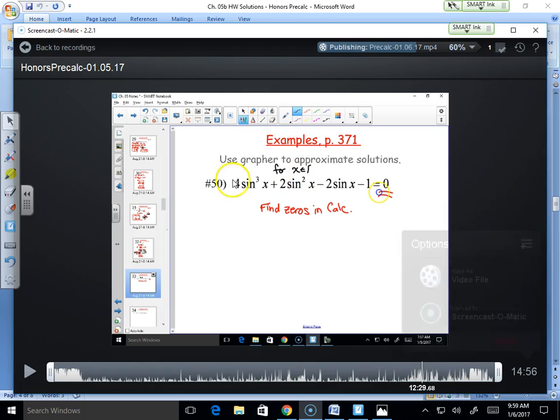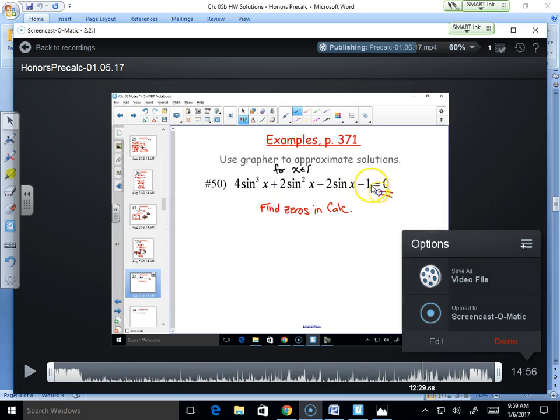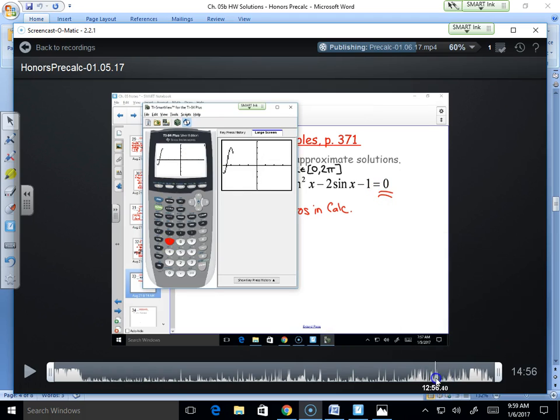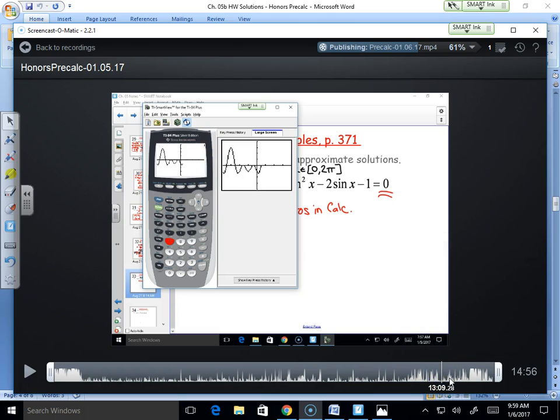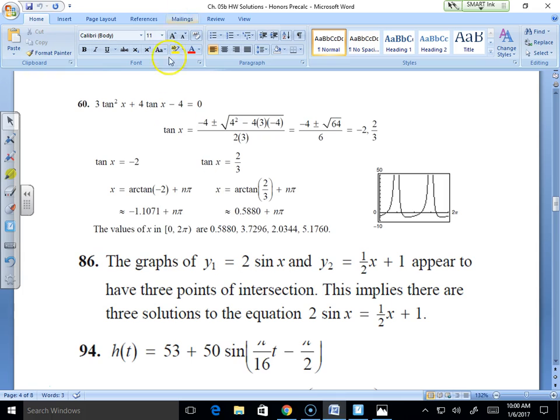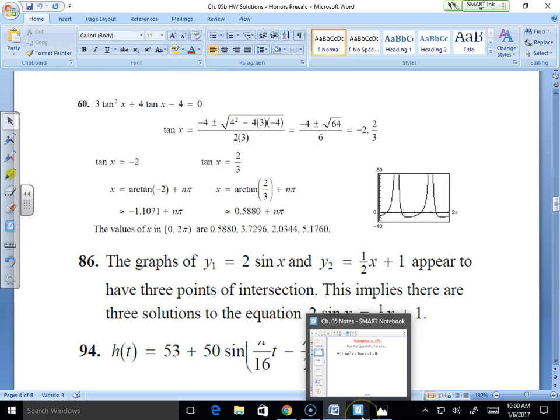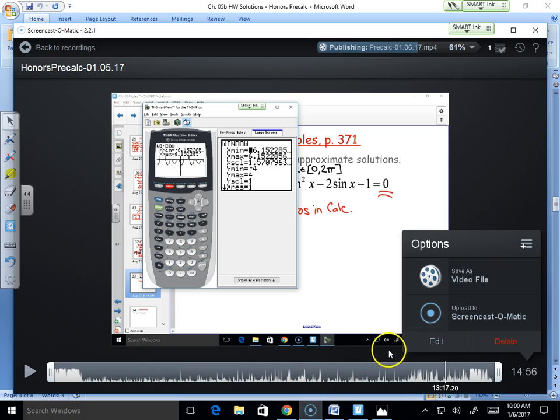So I took this equation, not the 0, but everything else, and plugged it in the y equals. You have to do all of sine cubed, like a big old parenthesis, cubed or squared or whatever you need. Then you graph it, zoom trig. I made the window whatever they were asking for. This one was 0 to 2 pi in the example, and this one looks to be 0 to 2 pi as well. So then we restrict the window, cutting it down to 0 to 2 pi instead.